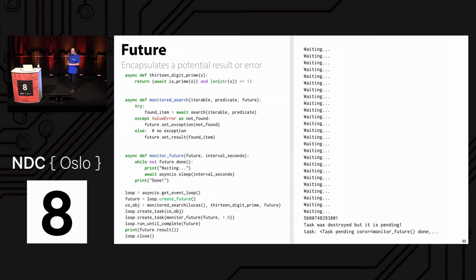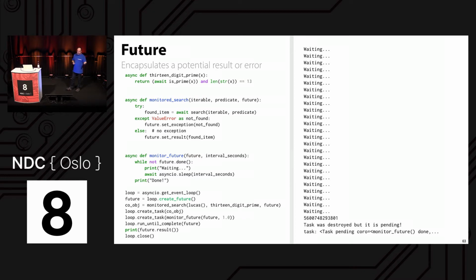So asyncio gives us some other tools like futures. A future encapsulates the idea of a potential result or a potential error. So here I have the coroutine monitored search, which, as you can see, just delegates with an await to the search I wrote earlier, except that it also accepts a future object.